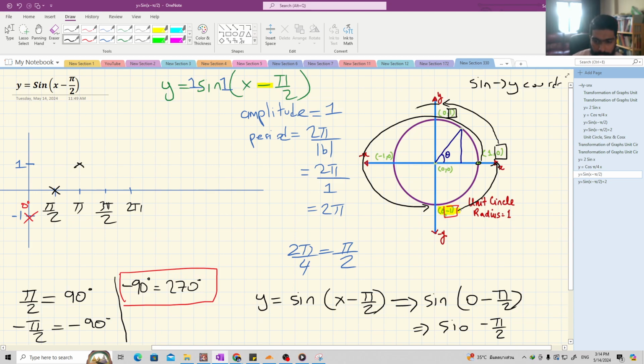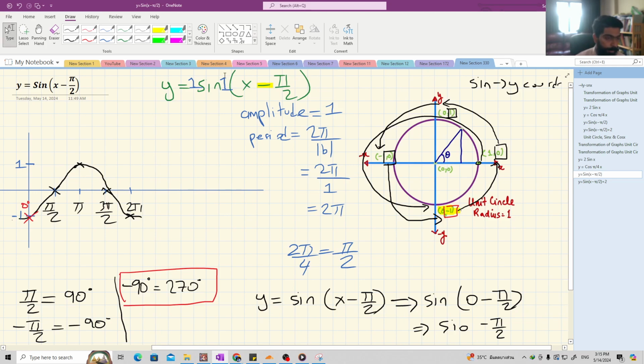Now going next counterclockwise, if you see right here, for 3 pi over 2, we'll be plotting at 0. And coming back to where we started from, where it all began, at 360 degrees we are going to be plotting at -1. So it will be right here. All right, guys. So when we draw the graph, it's going to look something like this.